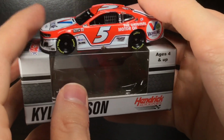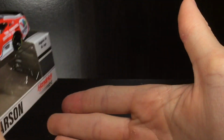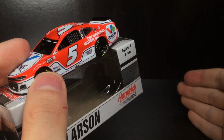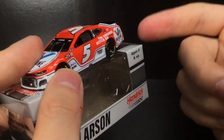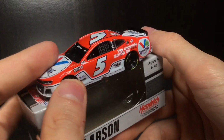It's very unique compared to all the Hendrick Cars wins, which, let's be honest here, guys, 4 or 5 years from now, if you have a whole bunch of those HendrickCars.com wins, most people are not going to be able to tell which wins they were from without having to go online and do extensive research if they don't have a box for it. This one, you'll know right off the bat, oh, this is his Nashville car. So my point being, it's going to be a rare piece, I'm afraid.